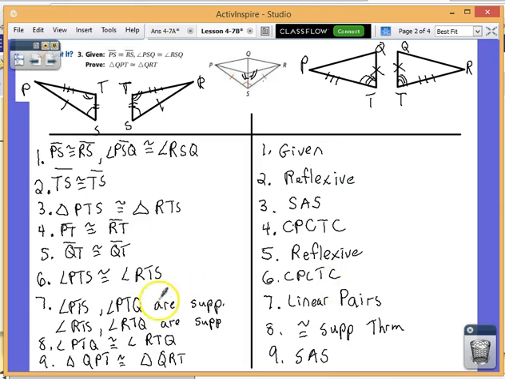So that's basically what we've got tonight, is basically working some of these proofs. They're going to be a little bit more involved than the proofs we did the other night. And then tomorrow we'll come back and go over those proofs. And then I've got some more stuff to give you over this section.